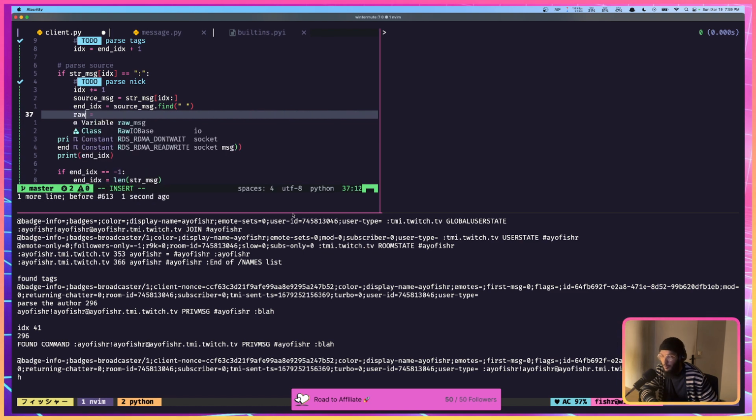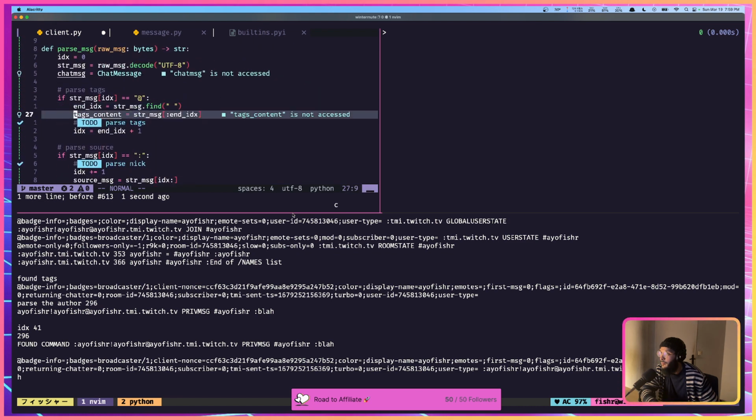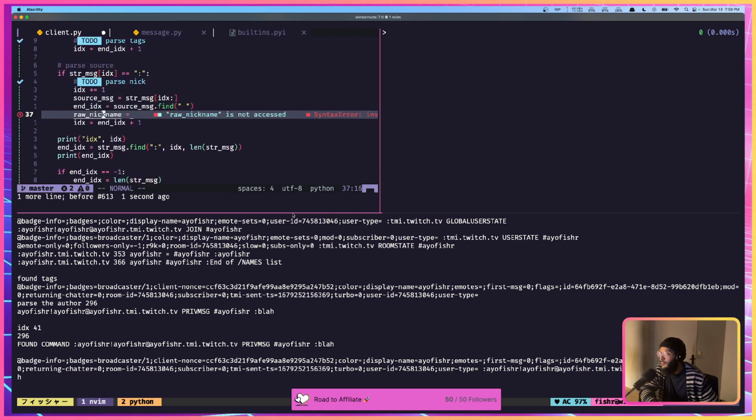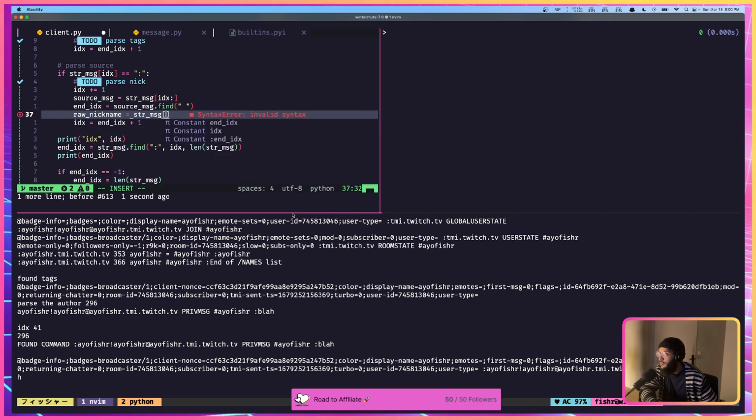Let's just do raw nickname. Let's call this raw tags too. Raw tags. Raw nickname is going to be str message index end index, right?